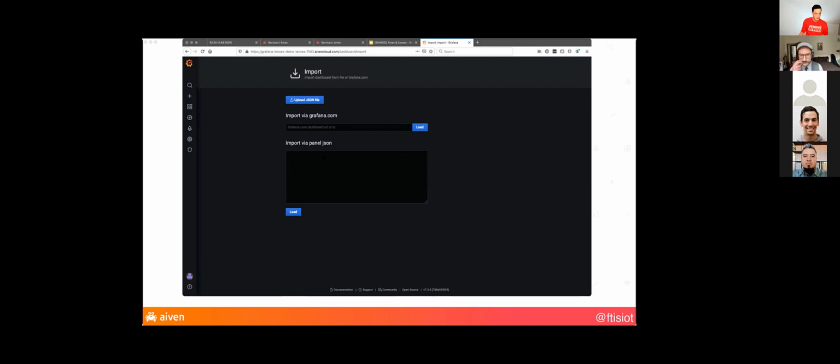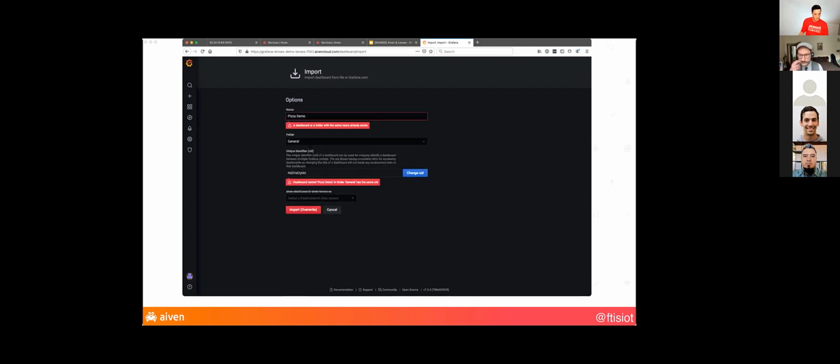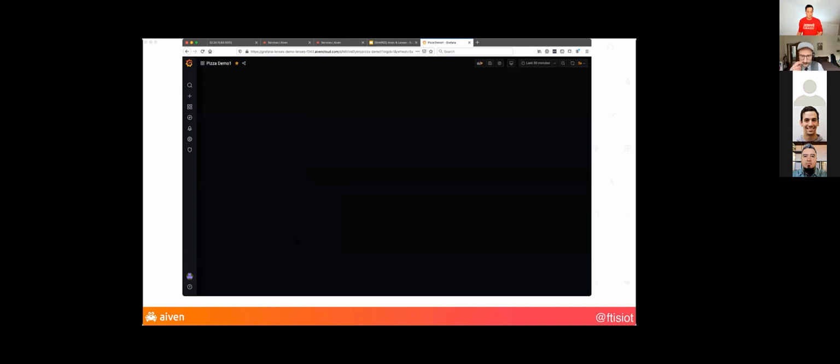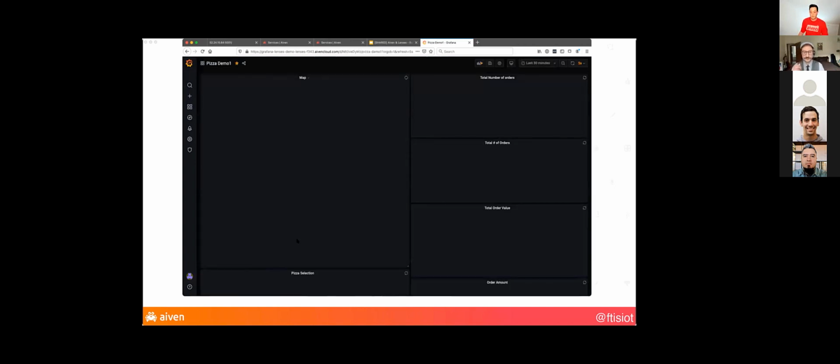It's a JSON file. Let me change the UID of the dashboard. And the other settings that I need to create is I need to tell the dashboard, please use my Aiven Elasticsearch as the lenses demo. Once I import and override the dashboard, now I will be able to start seeing all the metrics of all the pizzas arriving in the last 30 minutes.